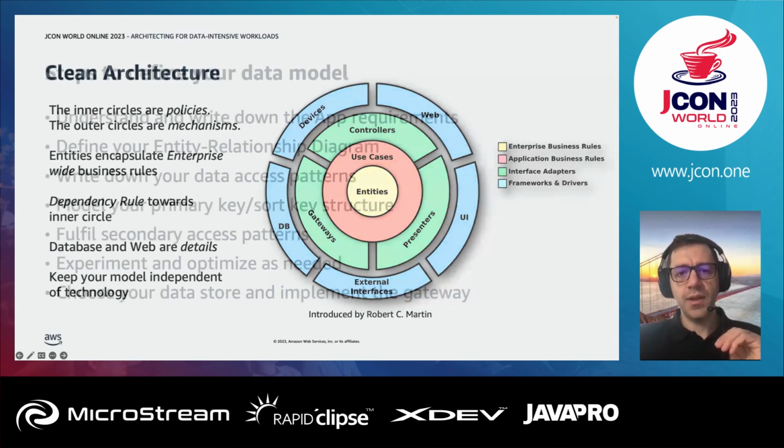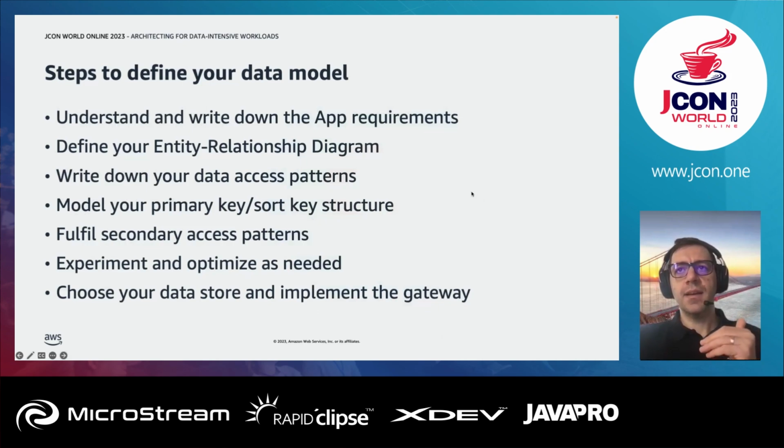And if we look at some steps on how you can do that, these steps may seem old. The step of defining a data model is still about looking down and writing application requirements. It's still defining an entity relation diagram. Why do I need an entity relation diagram? You need that as part of a development process, because you need to know how your entities relate to each other and which dependencies are there. How you model that will go afterwards into the next section, and you need to write down your data access.